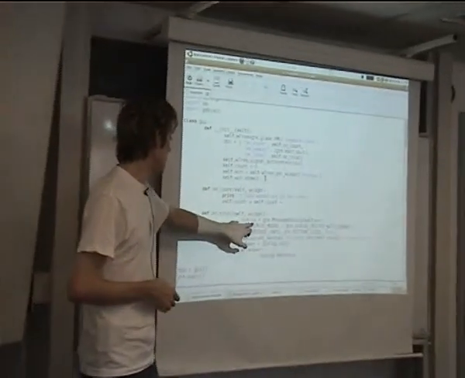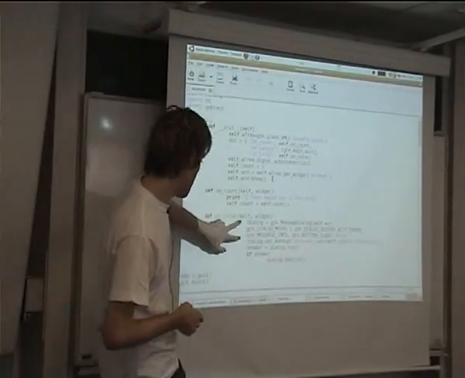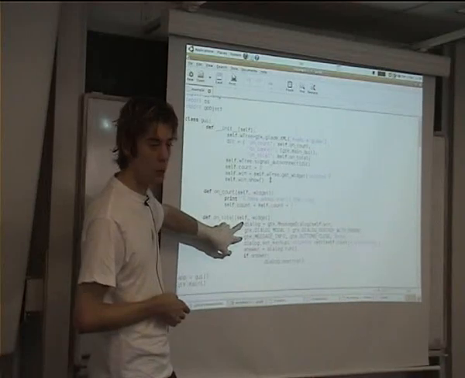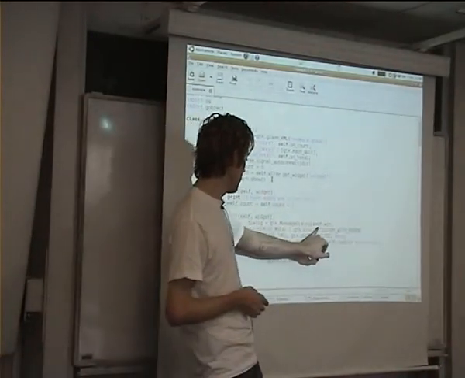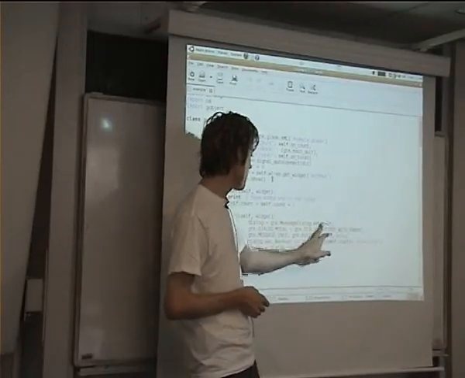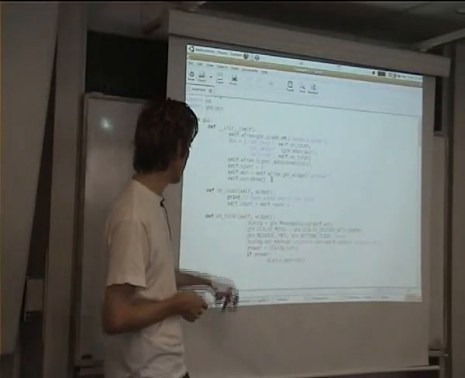So we're setting that to be equal to dialog because we're going to need to use it later. And this block here is actually all one line spread over 3 lines. So we need to give it some parameters. The first one is the parent window, which is self.win, which we referenced up there.